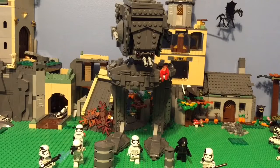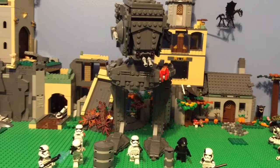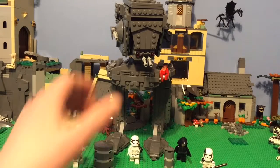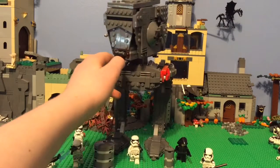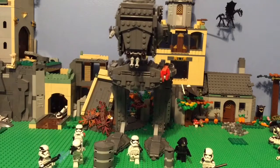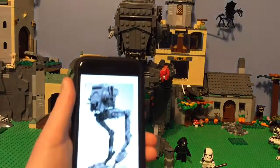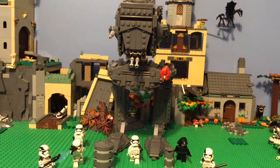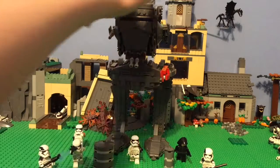Hello, it is Ryan from Ryan Studios, and I made a First Order ATST from Lego from Star Wars The Last Jedi, and I think this is looking pretty cool. I only used this reference picture that I found online for it, and I think this looks pretty close, as close as you can get to it.